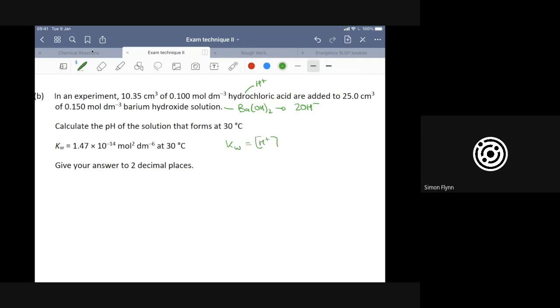So again, you're just getting it ready for when you need it, and you're being asked for a pH. The other thing you could do at this point, or you could just leave it, but it doesn't matter, is to get it in the form for when you need to put the numbers in. Again, it's not the end of the world if you don't, but it's the type of thing you could do. You just work it through, getting everything ready for yourself.